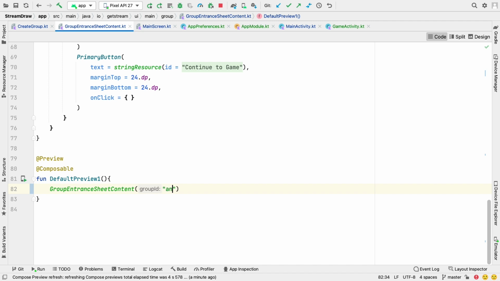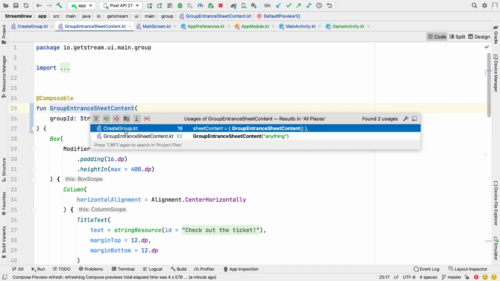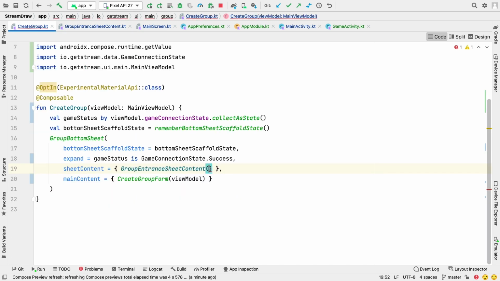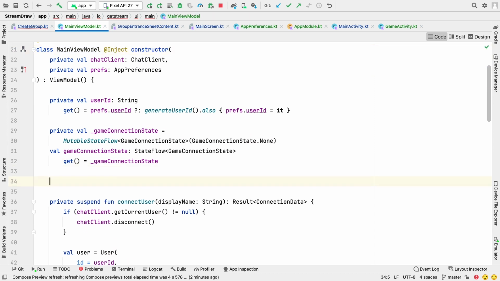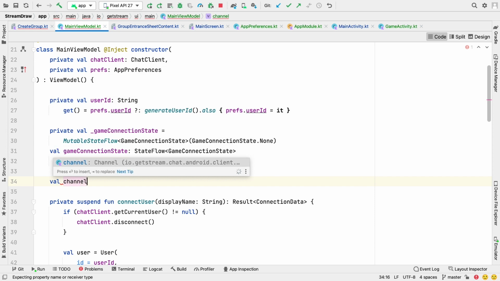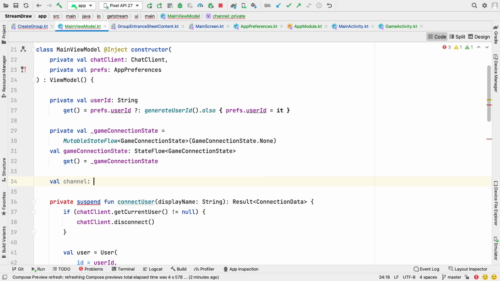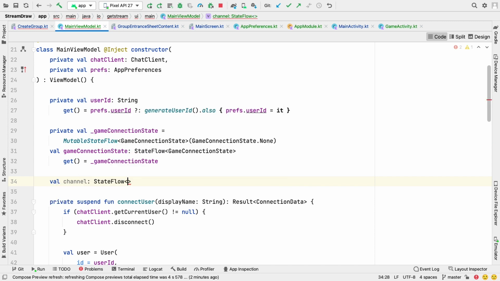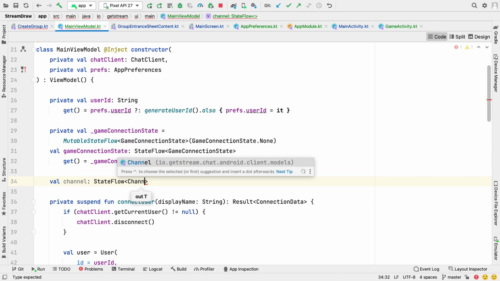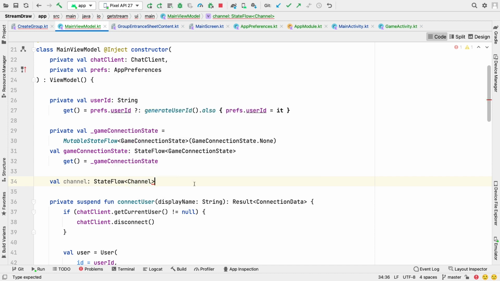Now for preview, we can pass anything, but here we need to pass the actual group ID, and we will get the group ID from the view model. So let's go inside MainViewModel, and here I will define one more val that is channel, and it is again of type StateFlow, and I will make it as channel, and the channel can be nullable.